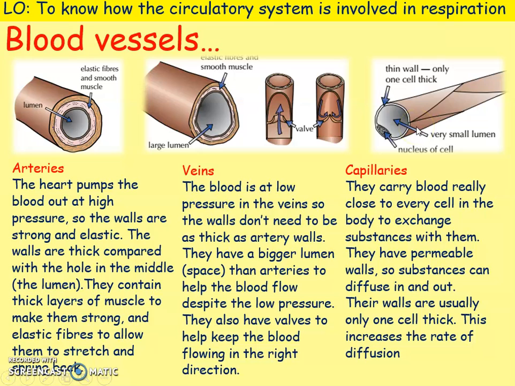Capillaries connect veins and arteries together. They carry the blood really close to every single cell in the body and allow substances to be exchanged. They have permeable walls, which means that substances can pass in and out of these capillaries, and the walls are usually only 1 cell thick, and this helps with the rate of diffusion, and it makes it really efficient so that cells and the blood can exchange the products that they really need.